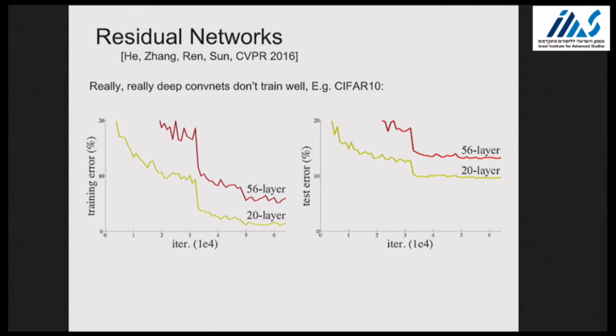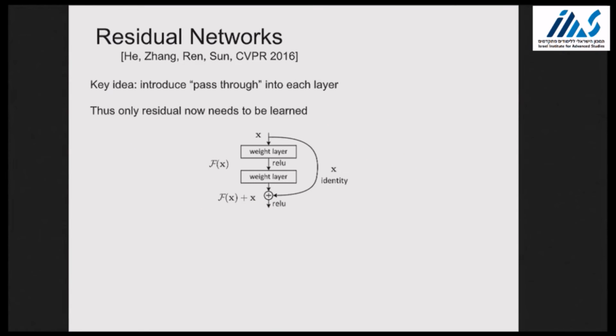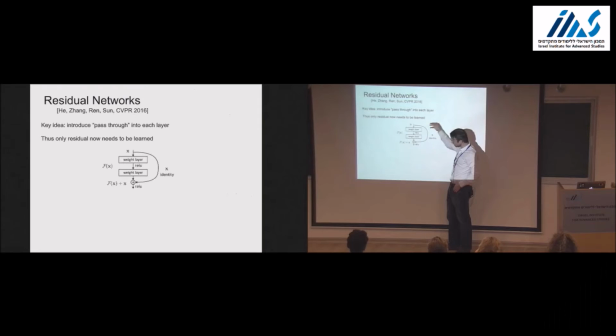What Kai-Ming He and others at MSRA came up with was an alternate variant of the model, where instead of just passing the signal through some weight matrix, ReLU, and so on, you have a bypass operation where you copy the input to the output, so that what the model is learning to do is essentially a residual correction to the original input. That's what this piece here is doing.